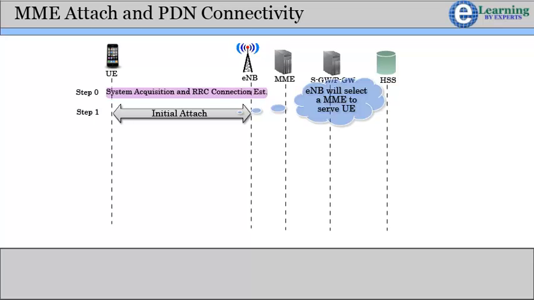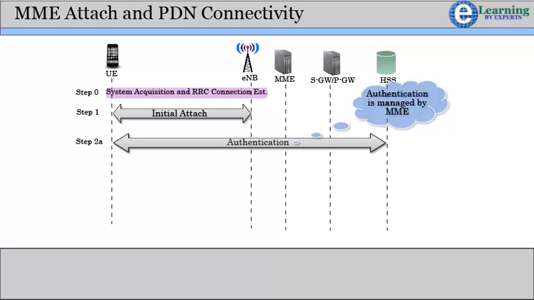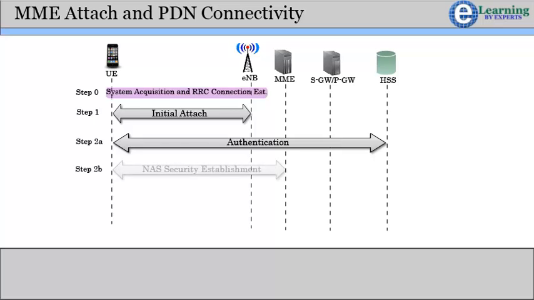The MME, before agreeing to register the mobile, must make sure it is a valid user subscription and establish security with the UE. In LTE, the MME will manage authentication between the HSS and the SIM card in the UE. This will happen via mutual authentication such that the network authenticates the subscriber, and the subscriber, SIM, authenticates the network. If authentication passes, security will be established for NAS signaling, RRC signaling, and user traffic.